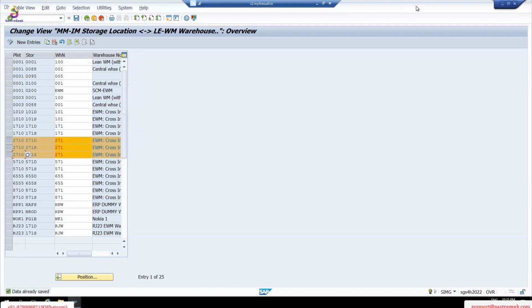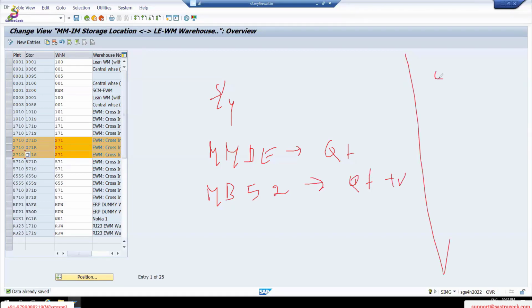See, how do I see stock in an S4 system? Using MMBE or MB52. With MMBE, I can get the quantity and what location, how much is there. Here I can get the quantity and also the value. If it is EWM, the warehouse person can see the stock quantity and also the precise geographical location. For example, whether the stock is in the door, in the racks, in the deconsolidation, or in the staging areas, you can see that.